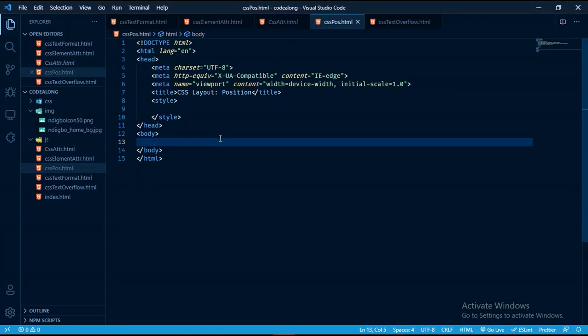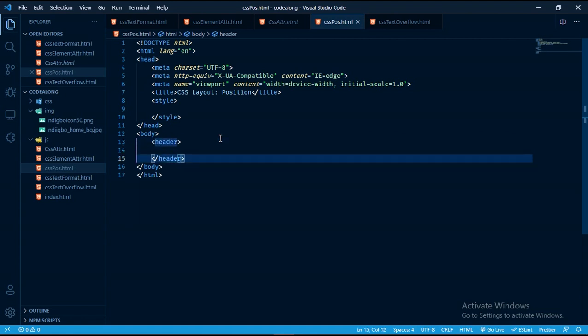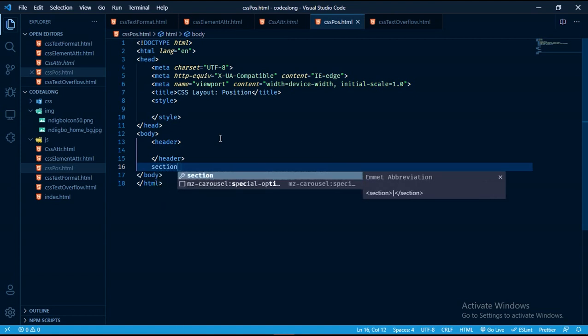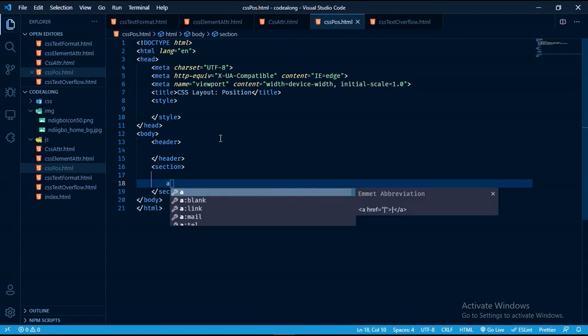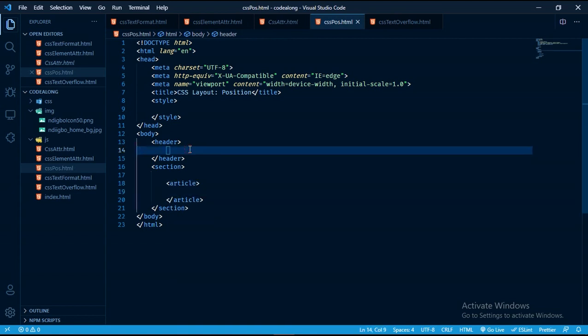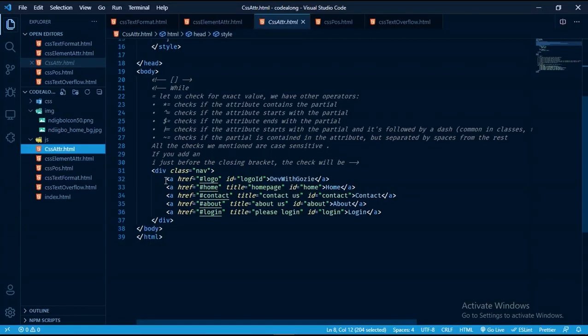We'll be adding a header which will initialize our navigation, and also having a section. These are the HTML5 syntaxes. You also have an article within a section, and then I think we have to copy from what we have done before. Let's copy from our CSS attribute what we have done here. Let me just get the links. CSS position, okay.